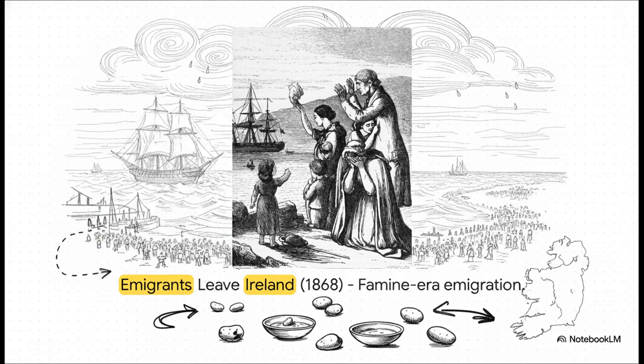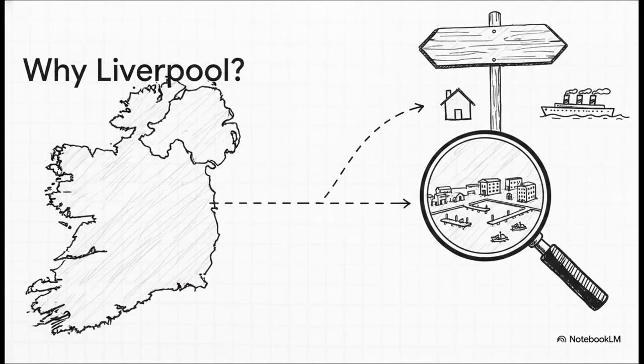These are families, often starving and desperate, escaping the absolute devastation of the Great Famine. They're boarding ships exactly like the one in the background, crossing the rough Irish Sea and feeding directly into the crowded docks of Liverpool. This is the ultimate heartbreaking push factor made totally visible. But why Liverpool specifically? Well, first, it's just simple geography. If you look at a map, it was the natural nearest first stop across the Irish Sea.